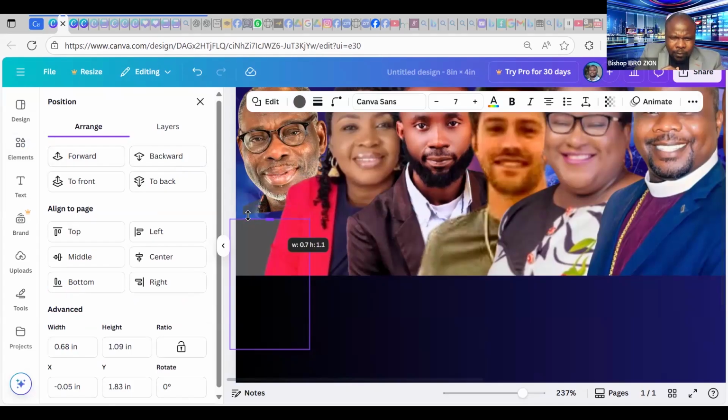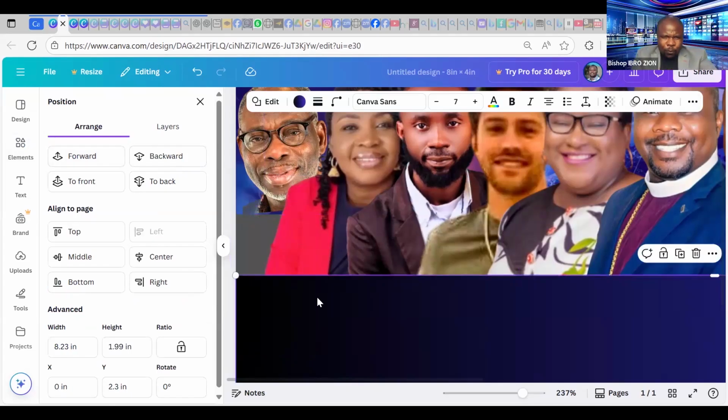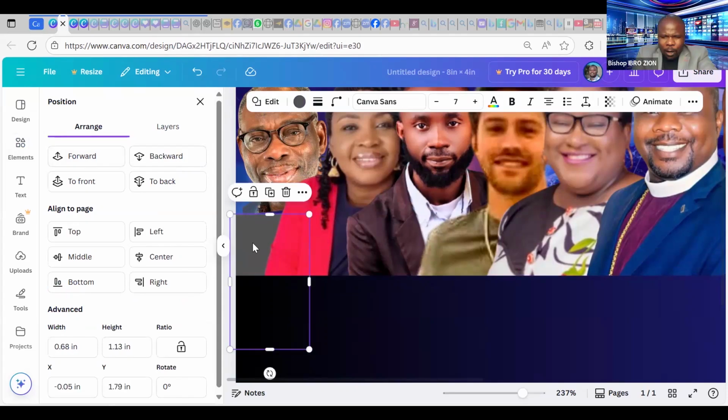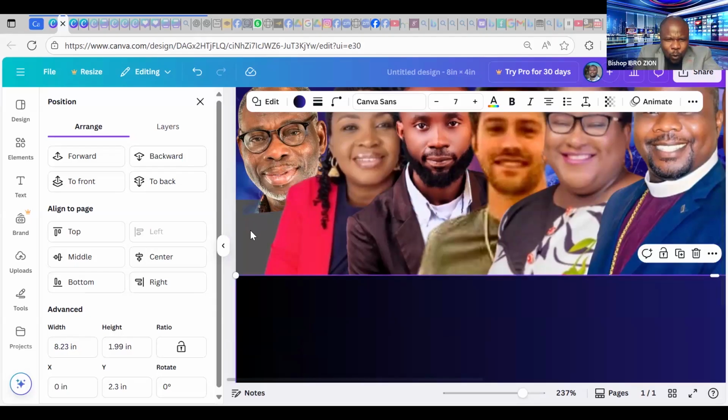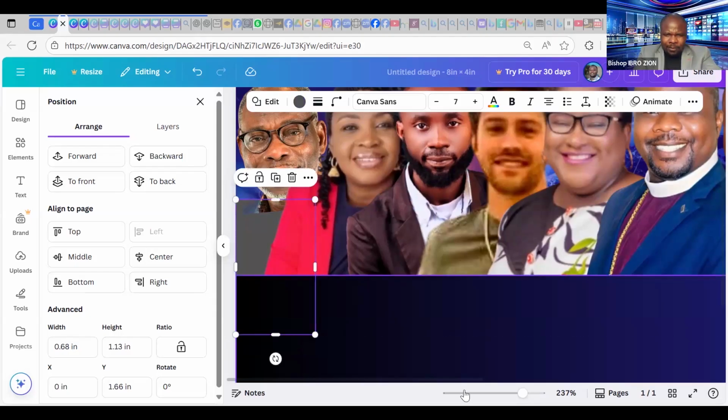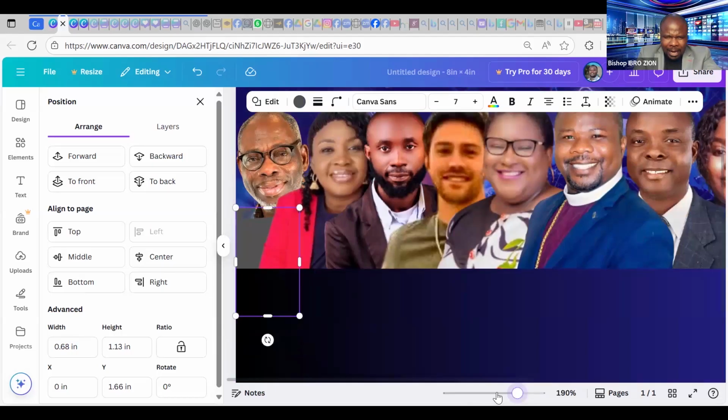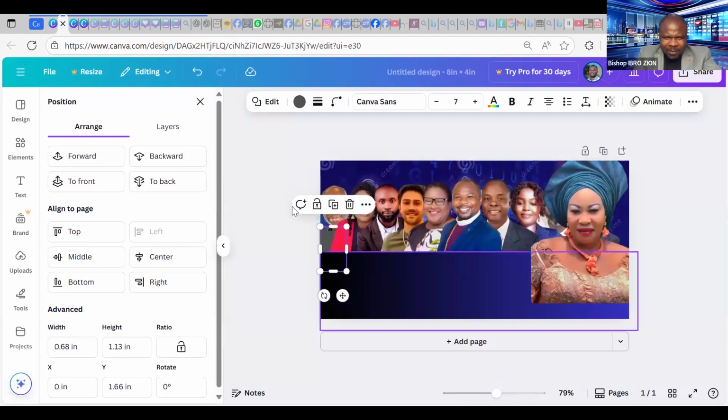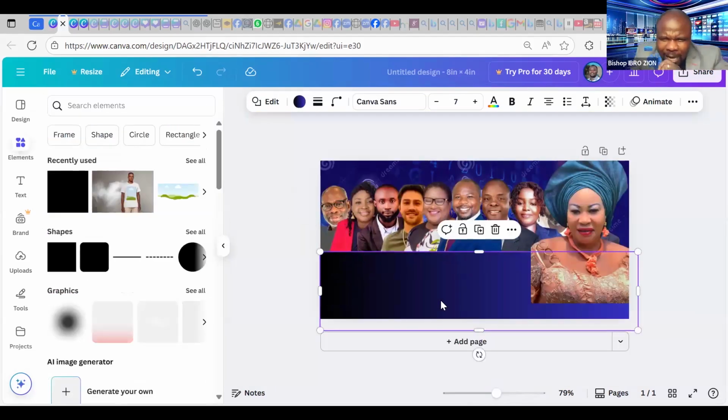Look at what happened. Now, as close as this is, you may see it as if it doesn't make sense. But if I zoom out, it will make sense. It will look as if that is what daddy is wearing, like a cloth. Let me zoom out so you see it now. How many of you see it as if daddy is wearing a shirt? If you understand what I did, that magic I did there, give me a 1. Give me a 1.